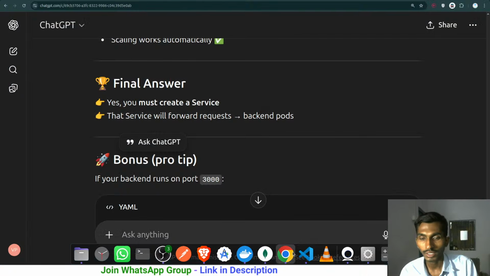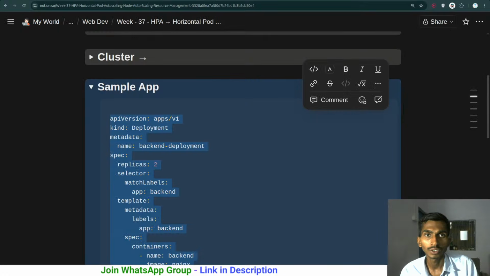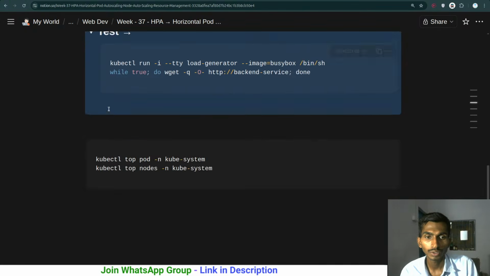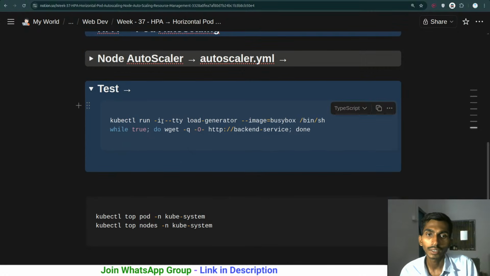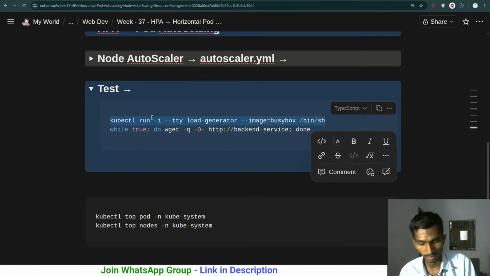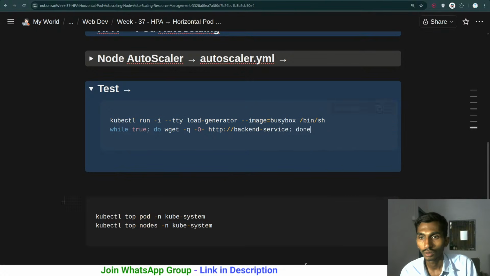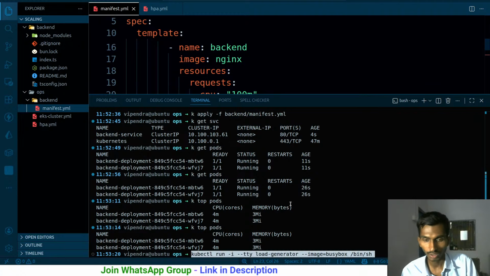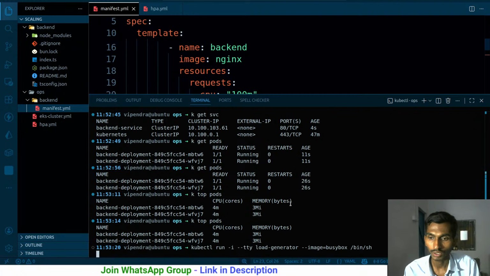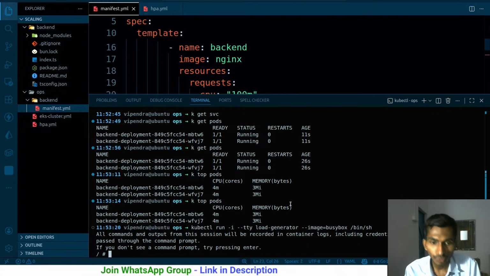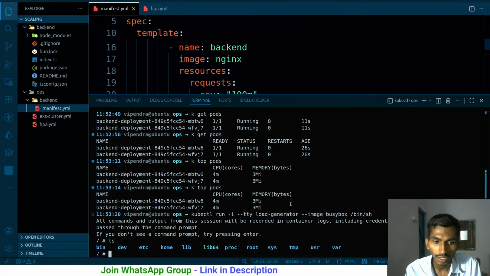Great. And for that thing I already have the command. Simple thing is that you have to run, not this one, yeah, this one, kubectl run. I'm gonna be running a new pod whose name is gonna be load-generator -it. I'm gonna be knowing more about it. Ultimately it's gonna be opening a bin shell. So let me do one thing, run this. It will actually open a terminal for me, and will run the image busybox. If you don't see a command prompt, try pressing enter. Yeah, now I am getting that.